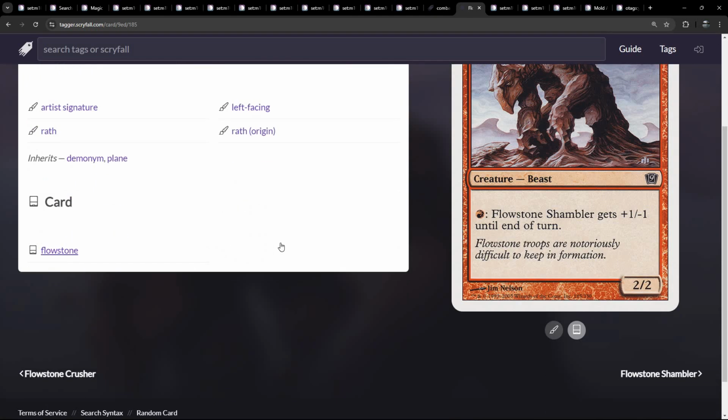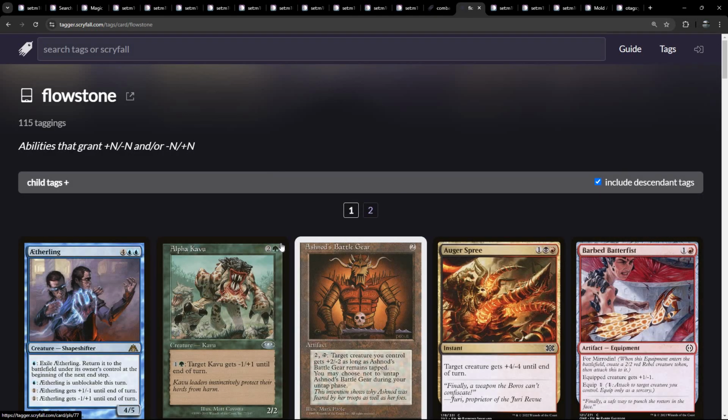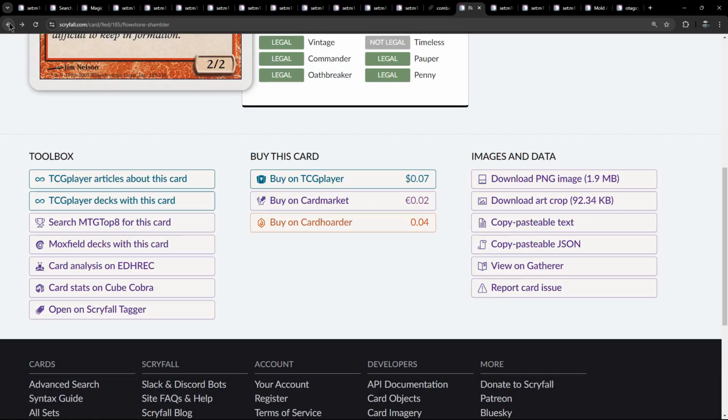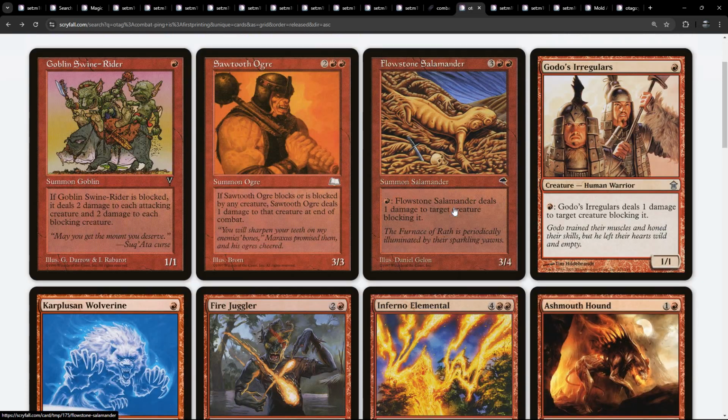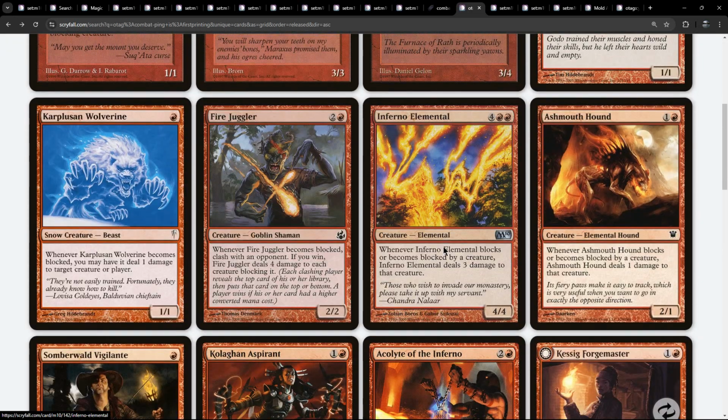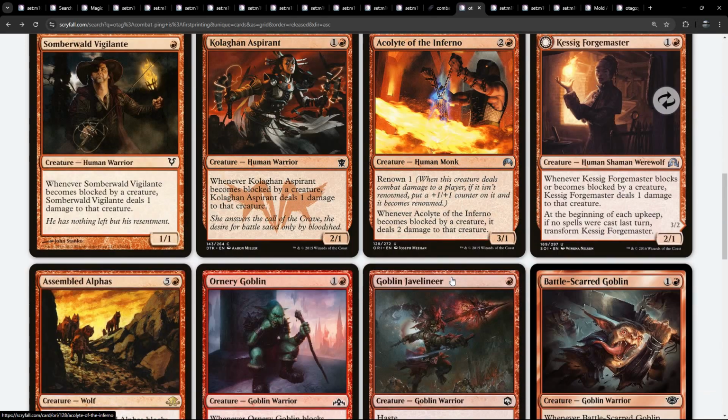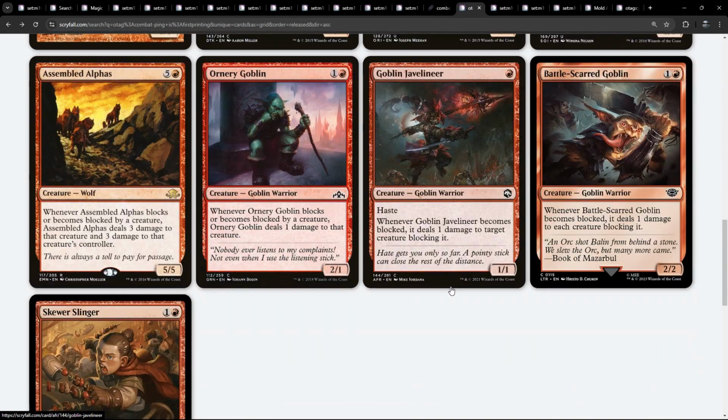Yep, or Flowstone tag: abilities that grant +N/-N or -N/+N. But that one doesn't. It's Flowstone in name only, but not by ability.